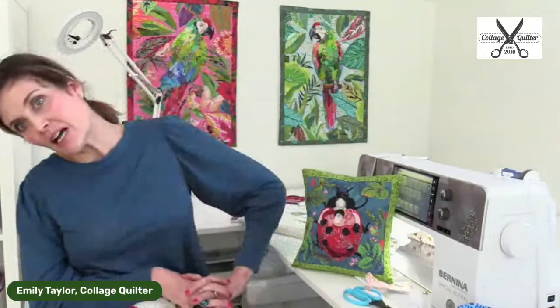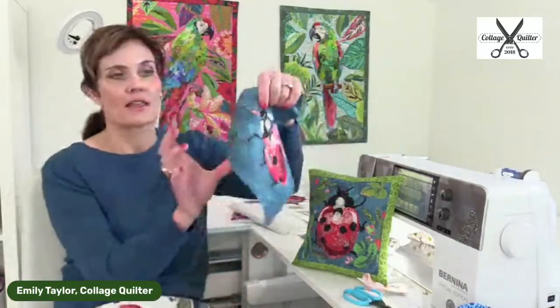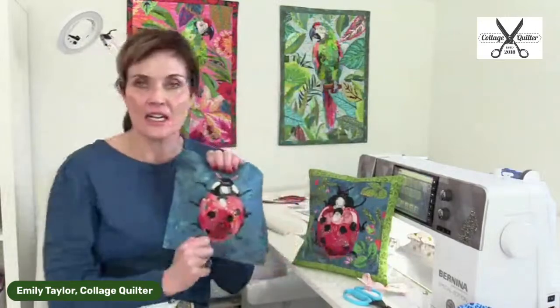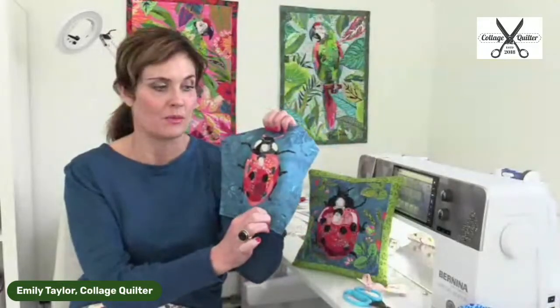Other questions, Amelia? What is the cost of the Ladybug kit? The cost of the Ladybug kit is $30. That includes the pattern, so the instructions, and all of the fabric for this much. It does not include the fussy cutting leaves, but it includes all the fabric that you're going to need for the Ladybug, as well as the blue background fabric.